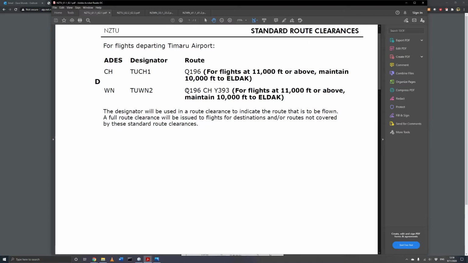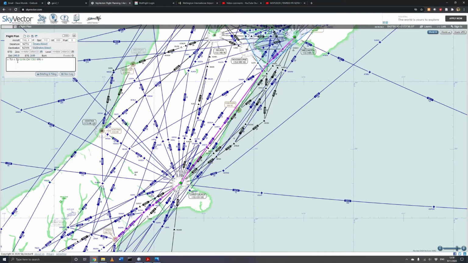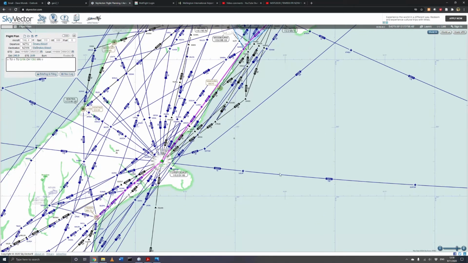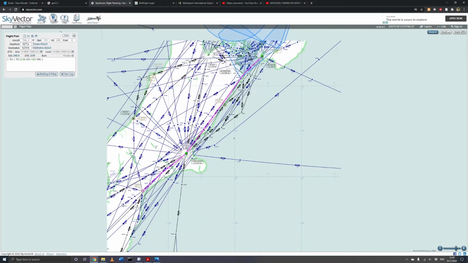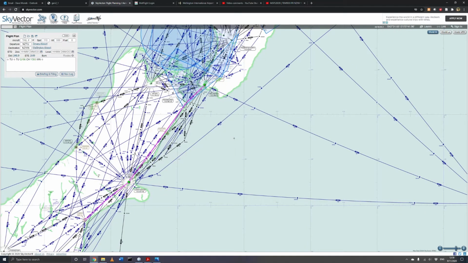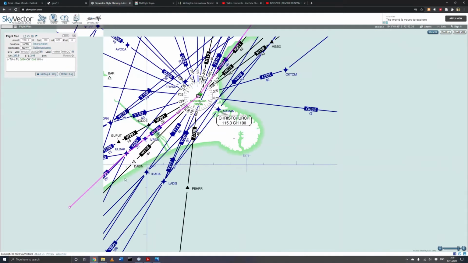So let's have a look. How do we actually know what this routing is? So there's a few ways we can do it. The first way is just to jump into SkyVector and type it in. So I've typed in Timaru, Quebec 196 to Charlie Hotel, Yankee 393 to Wellington with my departure and destination. And this is the New Zealand IFR charts, and boom, there it is. So we see this nice pink line shows us that route structure. So essentially here's Timaru down here, here's the NDB, overhead Christchurch, and there's going to be a few waypoints along the way. So if we zoom in on those, we can get a bit more information.